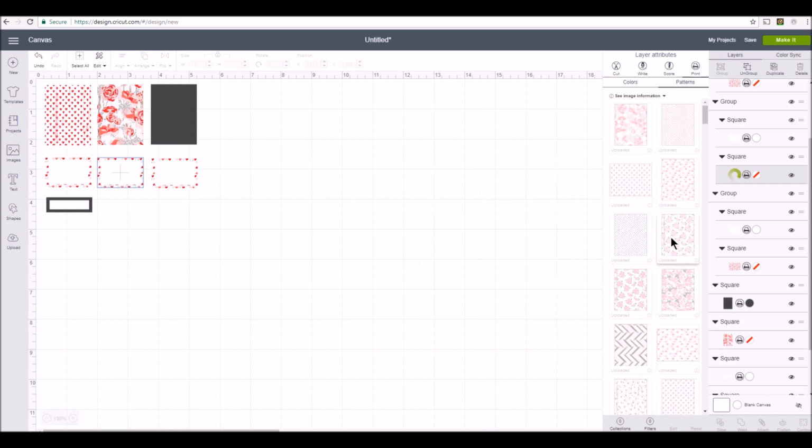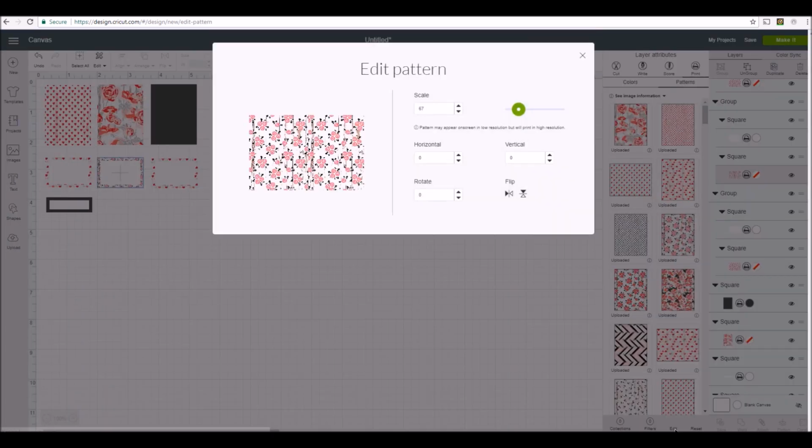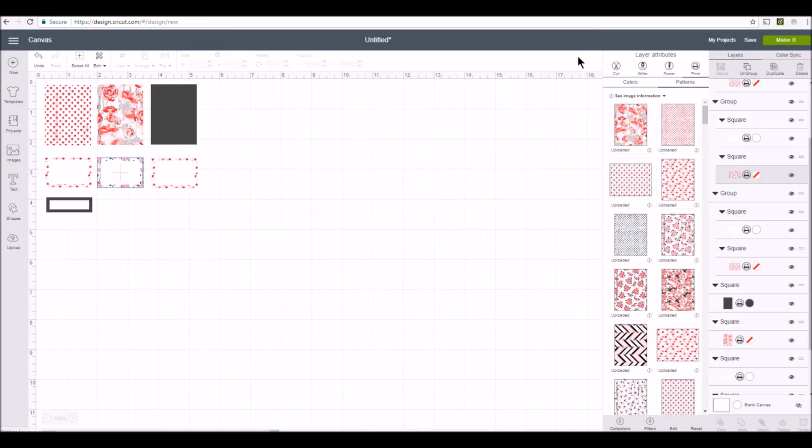So let's go for this one, and we'll press edit, and let's try 100. Oh, 150. Okay, I might just make it a bit smaller. Might go 120. There we go.